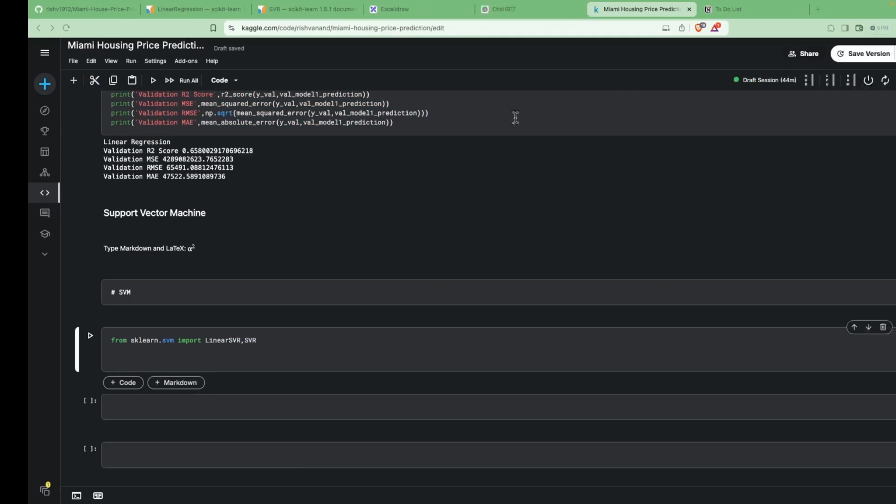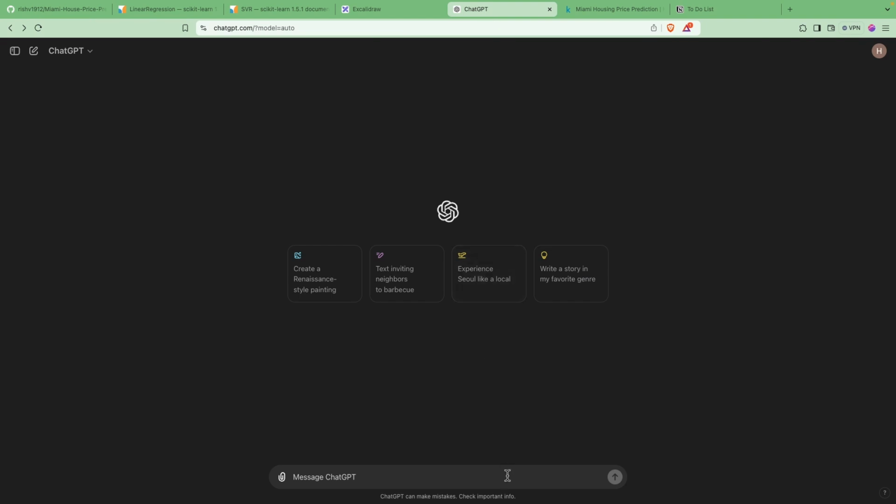So can we use linear SVC for our regression problem? Let's see.